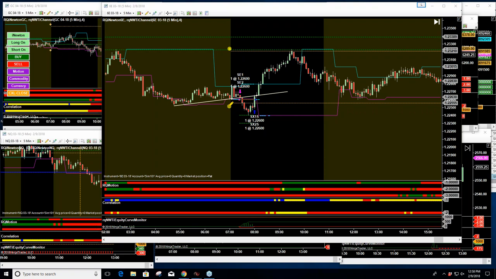So the overnight range bottom is here, the top is here. I have it 5 ticks below. So the signal has to occur inside of these lines. The signal. Okay, this would not have qualified. These would have.